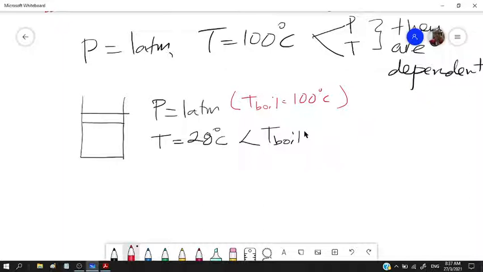So from our experience, for example, if we open the tap water in our kitchen, there is atmospheric pressure and the temperature is room temperature. Definitely we will get that inside this cylinder it is always in liquid form. It must be liquid, so the phase is liquid, right? So this is called a state.